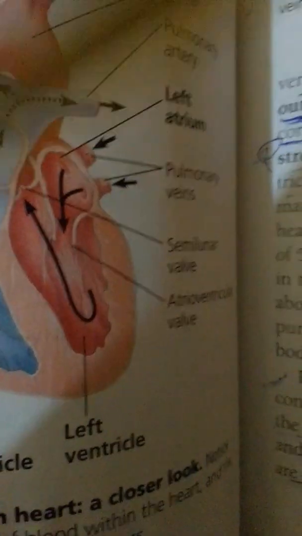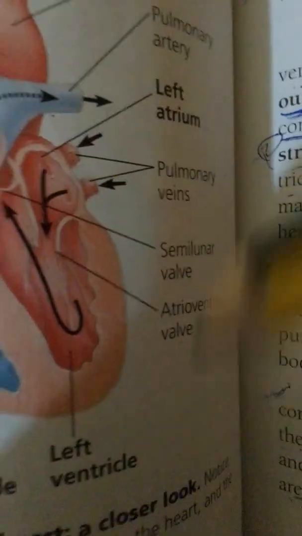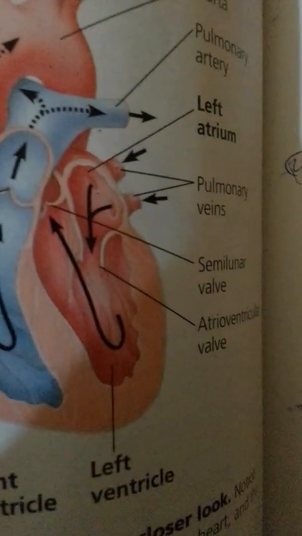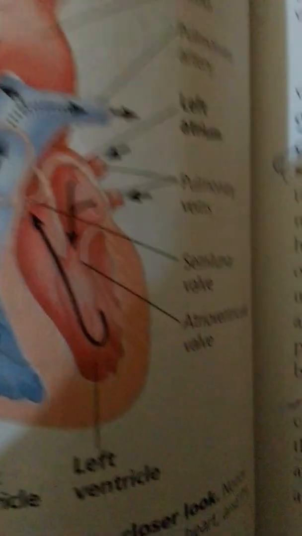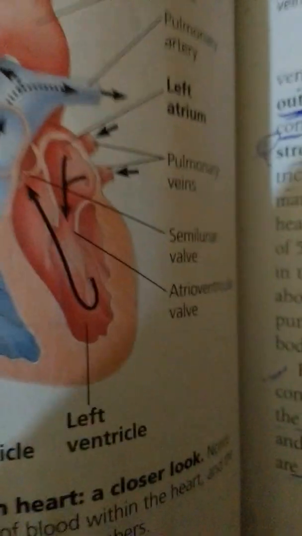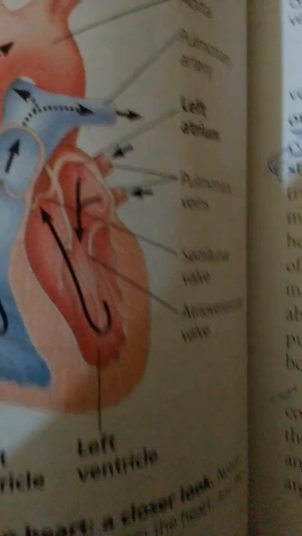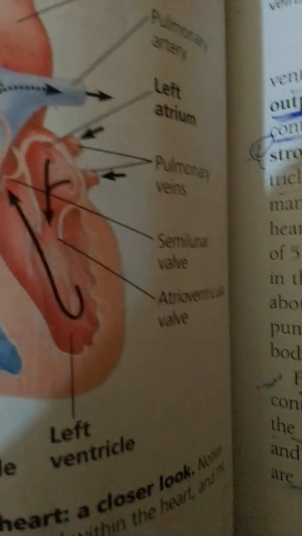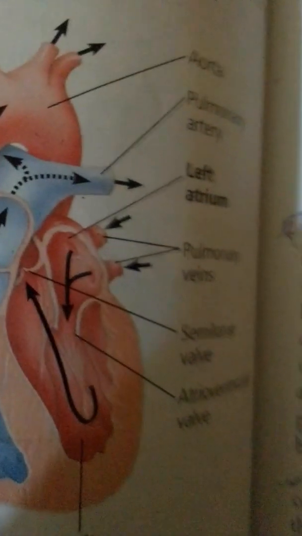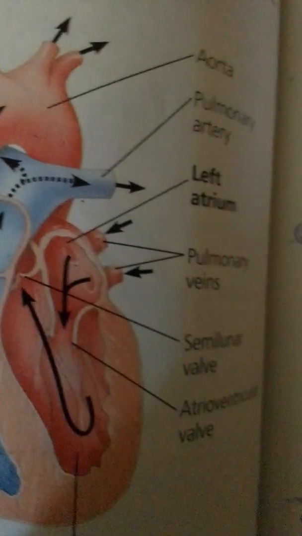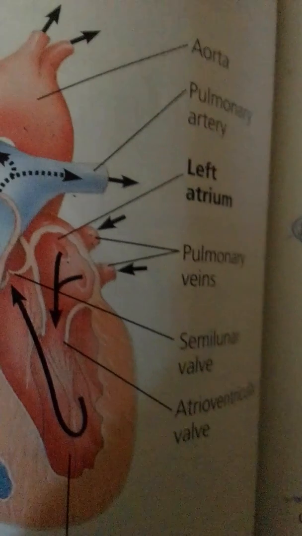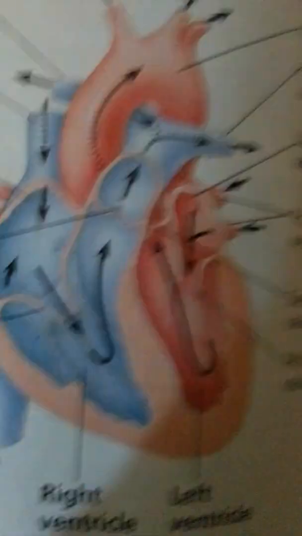The heart contracts and relaxes in a rhythmic cycle. When it contracts, it pumps blood. When it relaxes, its chambers fill with blood. The cardiac cycle refers to one complete sequence of pumping and filling. The contraction phase of the cycle is called systole, and the relaxation phase is diastole, as shown in this figure.